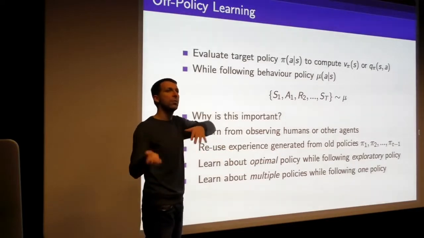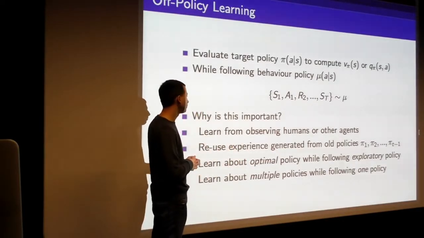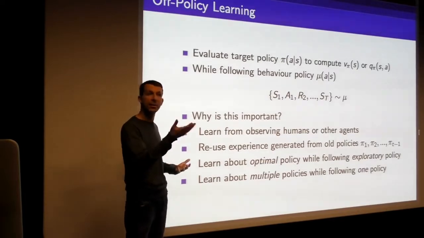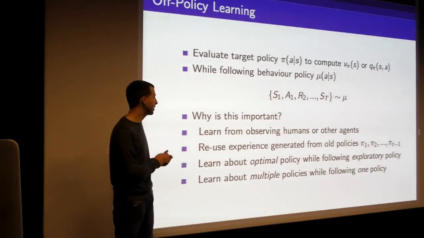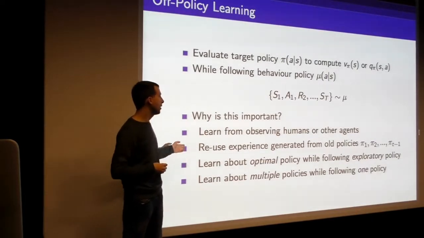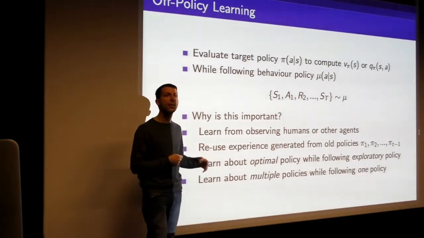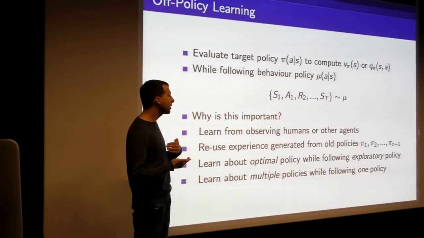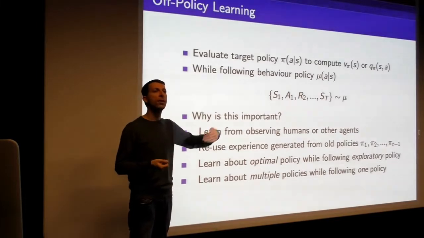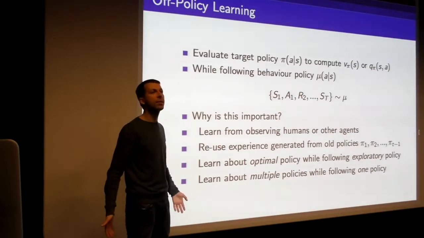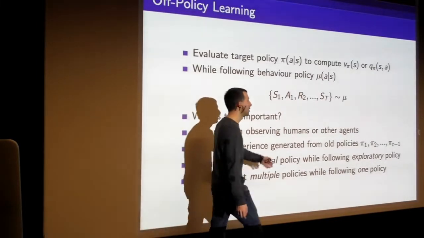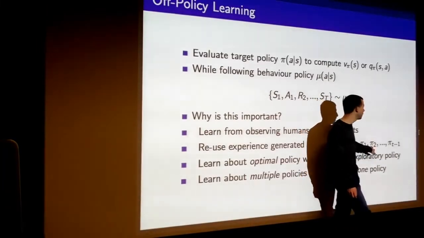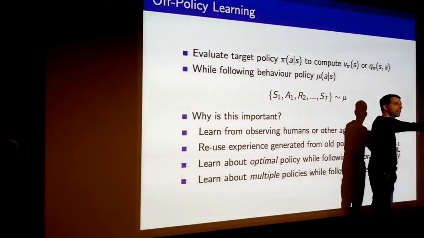learn from one behavior what the value of another behavior would be. A specific case, we used this, for example, in the Atari work that I mentioned in the first lecture, is to reuse experience from old policies. So this is a case where, imagine now that we're doing our generalized policy iteration. So we move through a whole sequence of policies when we do that. We start with some initial random policy pi 1, and then we make it a little bit better to give us pi 2. Eventually we end up getting better and better policies.